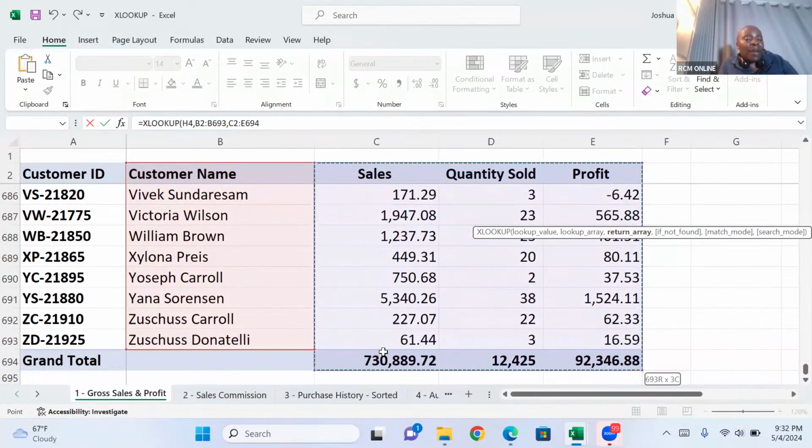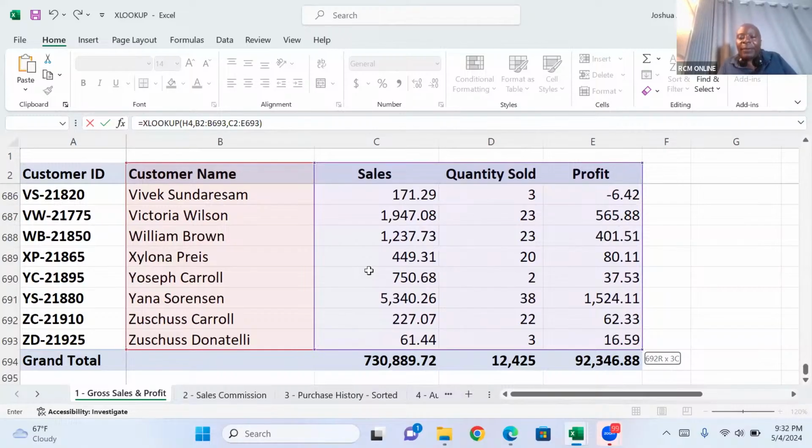How do I take this one step back? I'm still holding on to Control Shift. I will lift my finger off Control, and then I'll be left holding on to Shift alone. As I'm holding on to Shift alone, I'll be able to just press one step back to get identical data sizes. So now you can see here for the sales, quantity sold, profit, I've only been able to go up to here. Now you can see my data size for this and this are the same. Ladies and gentlemen, I will come here and close brackets there, and after I close brackets, I'll say enter.